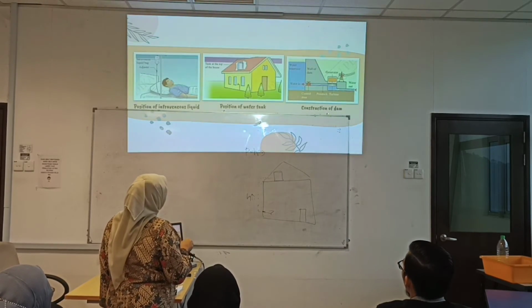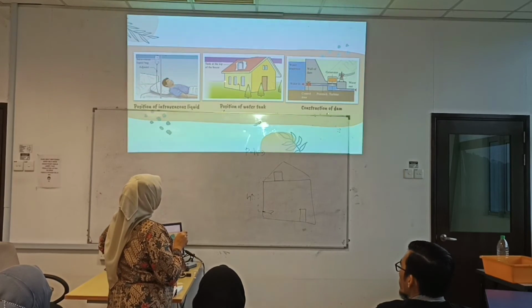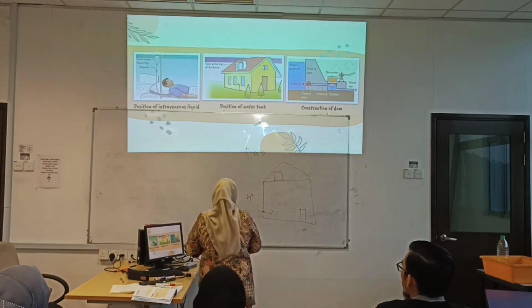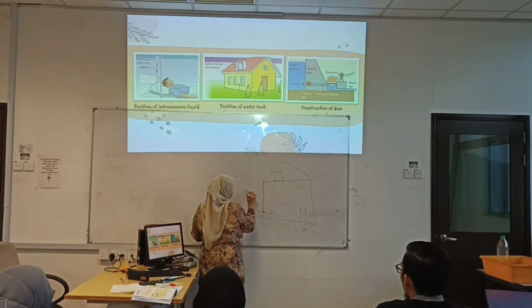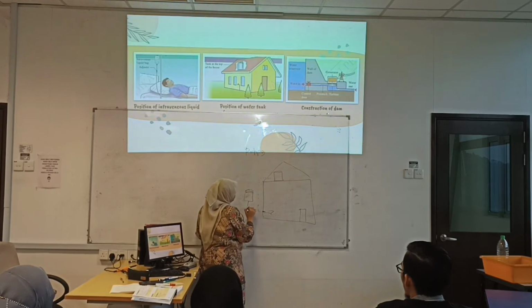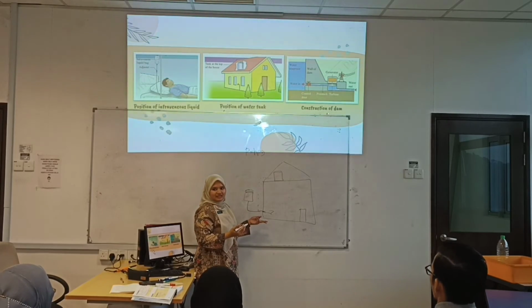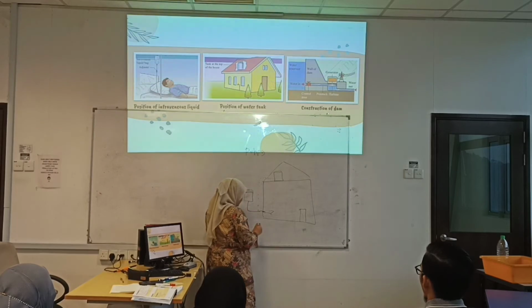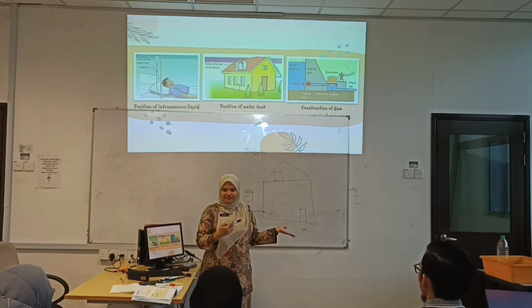This is the pipe. Can you imagine if the water tank is placed somewhere around here? Let's say the water tank is placed like here. What do you think will happen to the water? Water runs slowly. Yes, it runs slowly. You don't want it slowly. That's why you place it up here. Okay, you understand the concept?